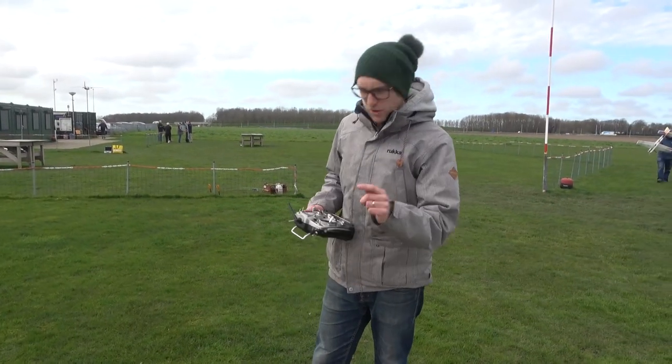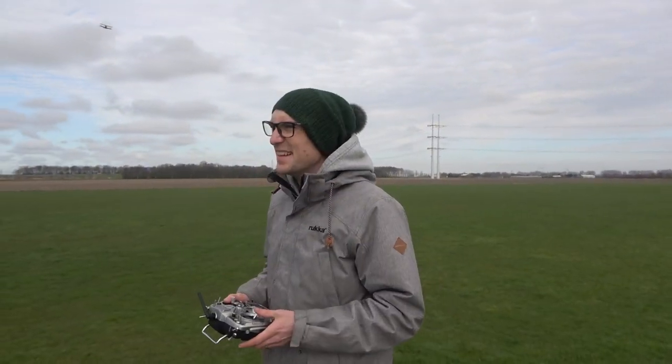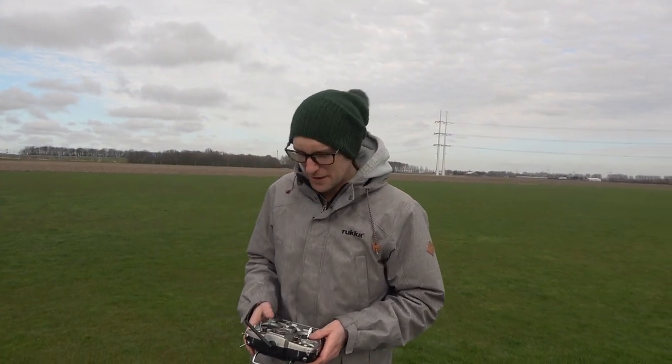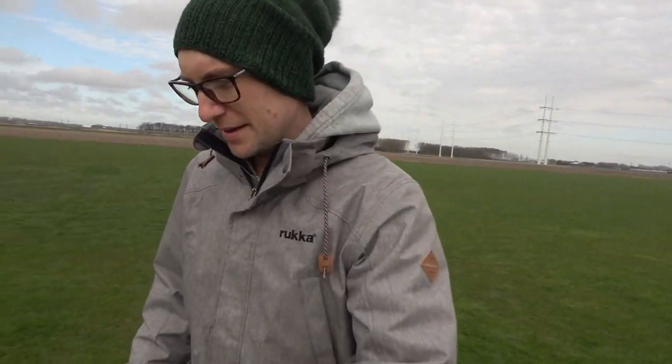Okay, so we're rolling, got the onboard camera on. And what I'm going to do now is, well, we've got a nitro going flying, but you know, what can we do? The sun is fading and it's actually quite cold. So we're just going to get on with the flight review. So Tom, give me the transmitter. Yeah, I think I'll probably walk it out now.